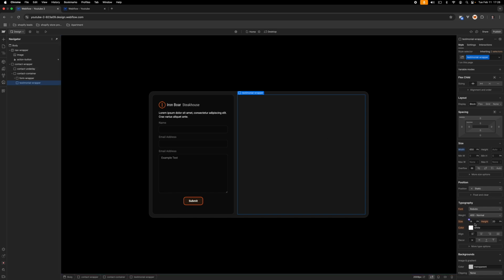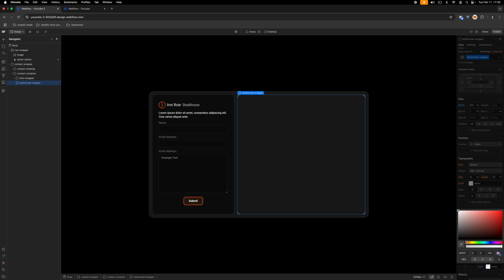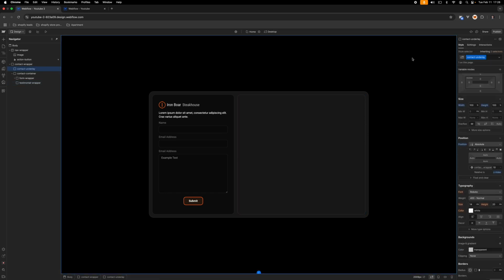And first thing I could do, how about we set the border radius to 1 rem to match our other side. And then we'll give this a border of that same 10% white.